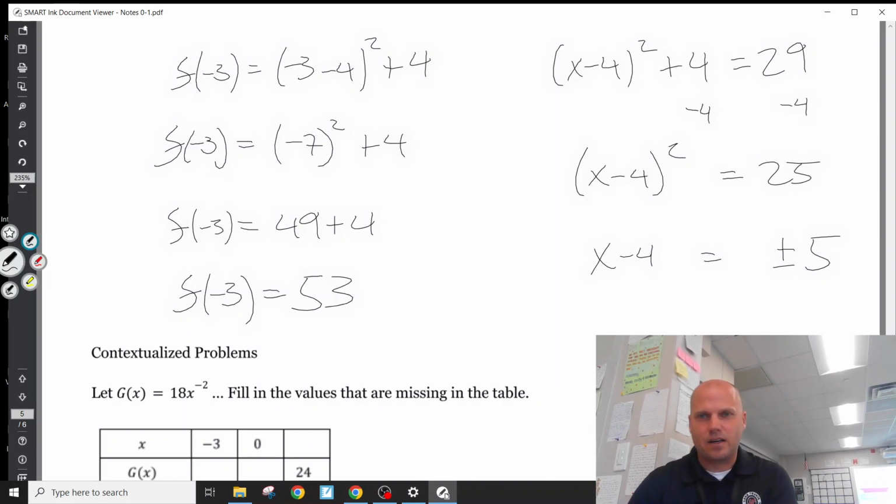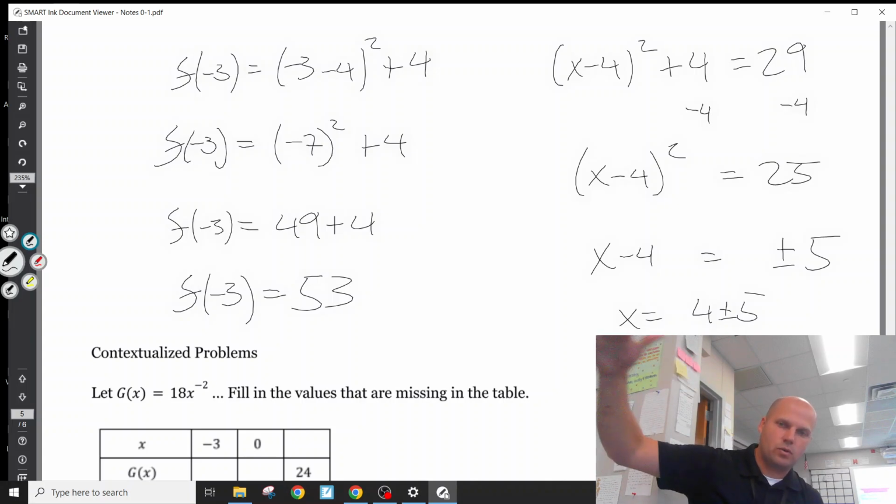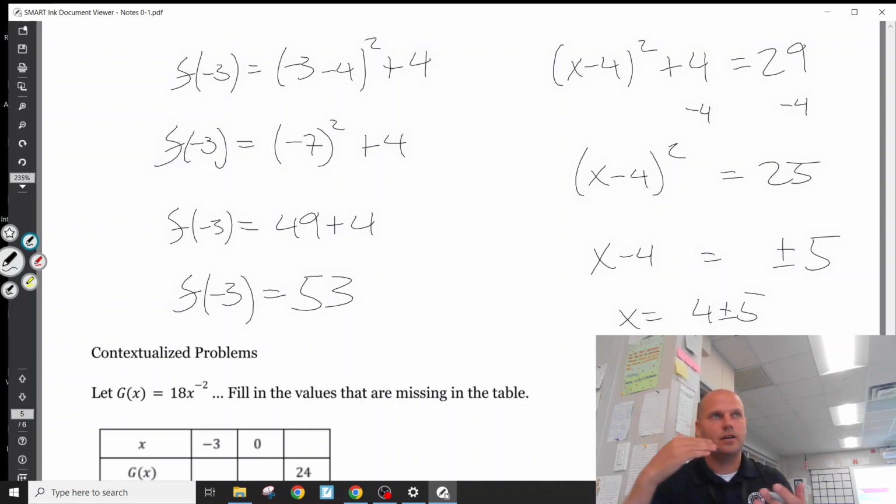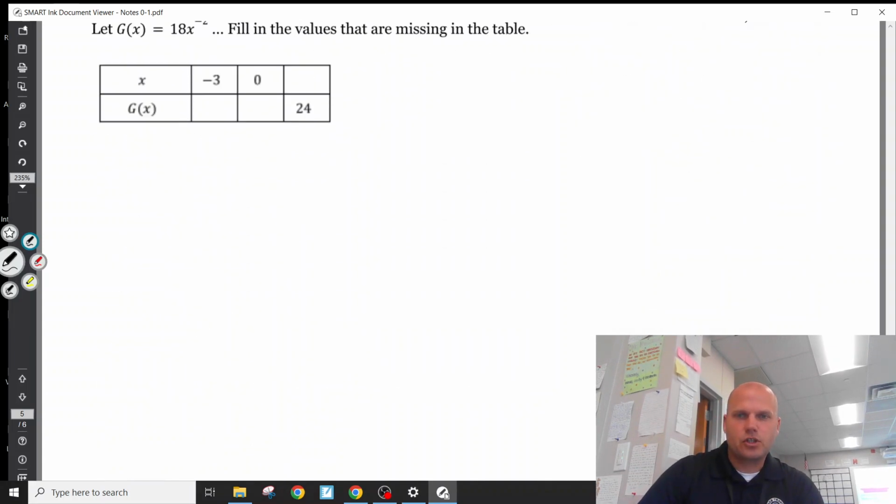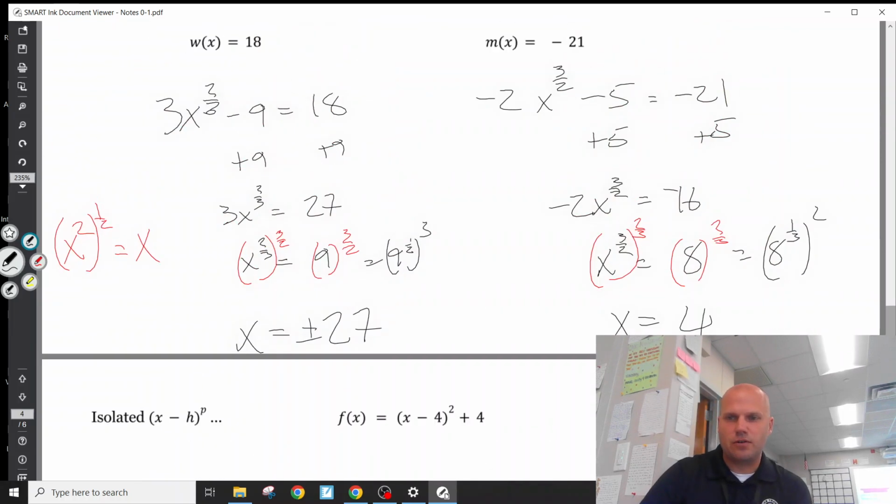what we end up with is, oh, 9 minus 4 is 5. We do need to add 4 to both sides, which is why we have this, giving us two values: 4 plus 5, which is 9, and 4 minus 5, which is negative 1. 9 plugged in here, minus 4 is 5, 5 squared, 25. Negative 1 plugged in there, negative 1 minus 4, negative 5 squared, positive 25. Okay? So that's it.